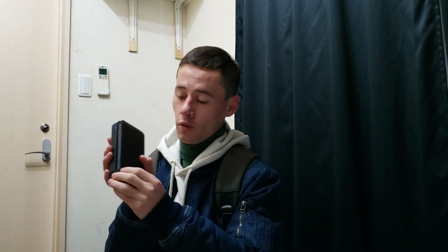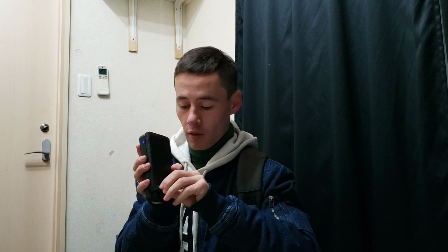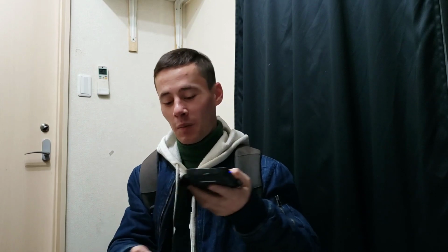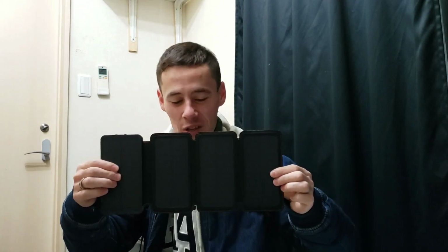I'm gonna open it. Open up. Boom. Bang. Look at this. Isn't it cool? Isn't it cool? Solar panel, 4 panels, 1 charger. Isn't it cool? Now I can use it anywhere.